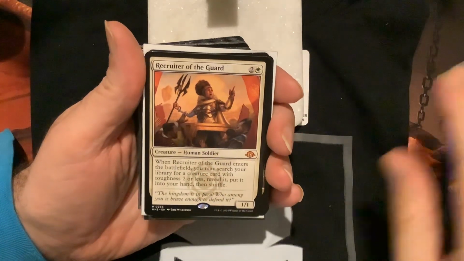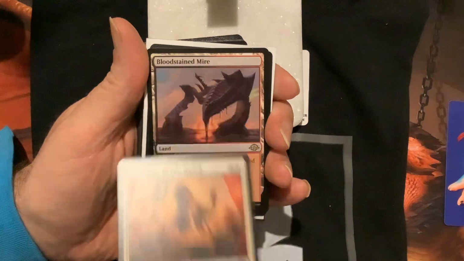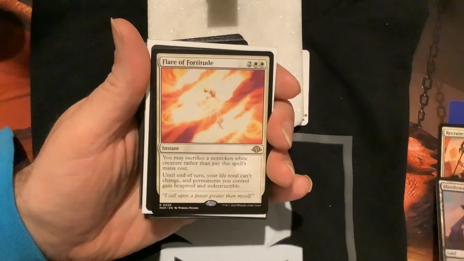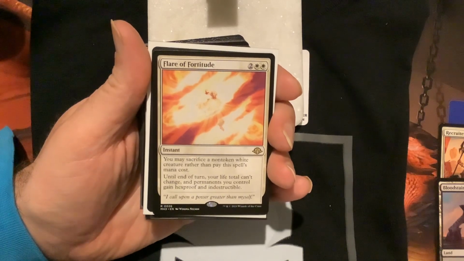So of course I got the sweet Felia card, which is very nice. And then these are from the packs itself. I bought some Modern Horizons 3. Got a sweet Recruiter of the Guard. That's very nice for us. Just a nice mythic hit. I pulled a fetch land, which was a Bloodstained Mire. That was in the same pack as the Recruiter, and a Flare. So I'm going to definitely put that in my Soldier deck too. I already have Recruiter of the Guard in my Soldier deck. So Flare of Fortitude seems nice too. A nice little protection spell.